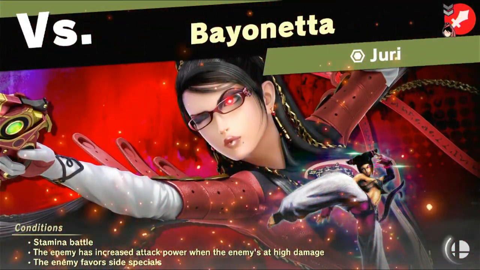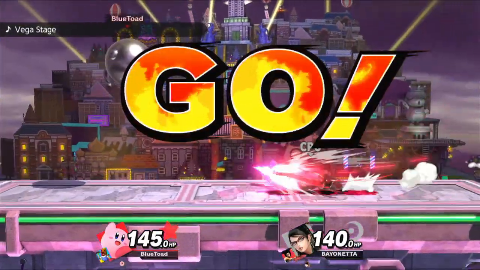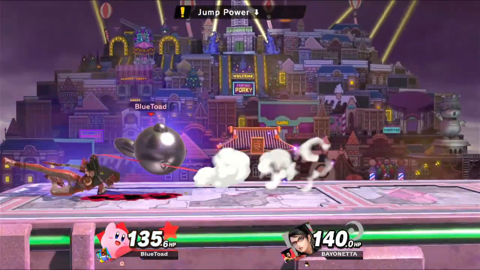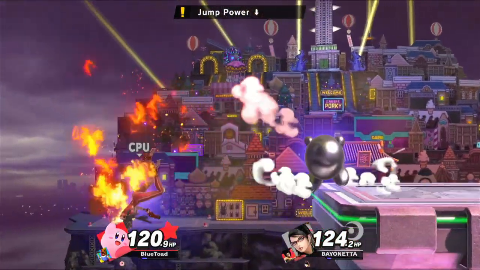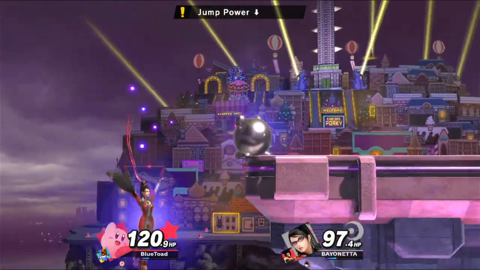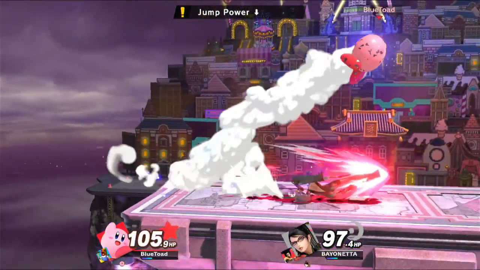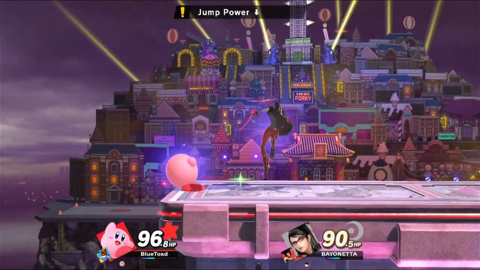Playing as Bayonetta. Favor side specials, just gotta remember that. Jump power is down, that's not good for me because that means I can't dodge. What is this fight? What is this fight? I'm getting destroyed. Well, you can use the right stick to actually do regular attacks and do them strong, so it's worth remembering.